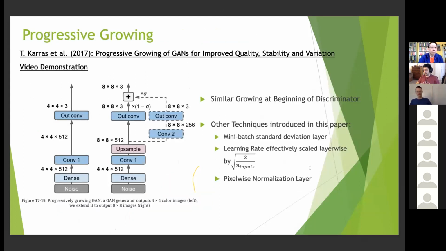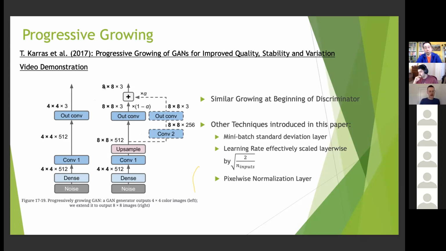Progressive growing and StyleGAN are the last 2 slides that I'm going to share here, and these are the last 2 little sections in the text. Progressive growing is kind of a growth out of that greedy layer-wise pre-training that we saw earlier. Here what you're doing is starting with a very small neural network, a 4x4 image, and training it so that it produces good, really low resolution images.